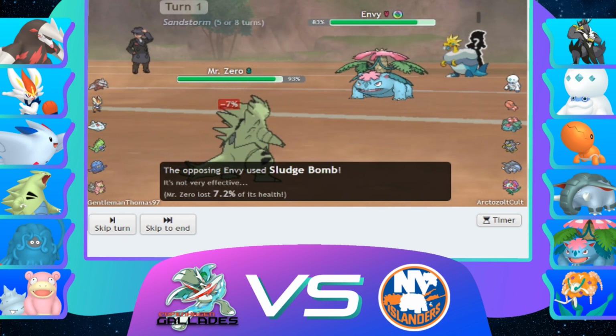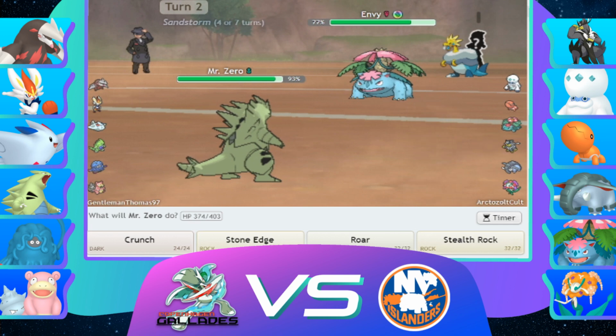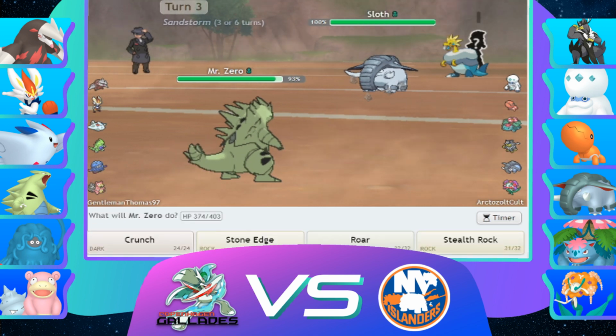Okay, he's Sludge Bomb. Does nothing. Thank you. I now get a little bit of damage. I get my rocks up. Rocks are kinda important for me this game, so I don't mind this at all. He could very well Rabbit Spin here, I think.